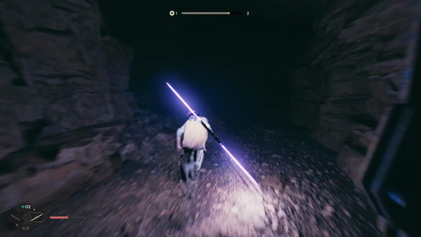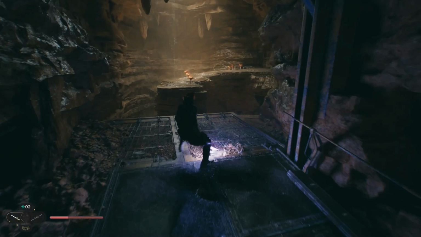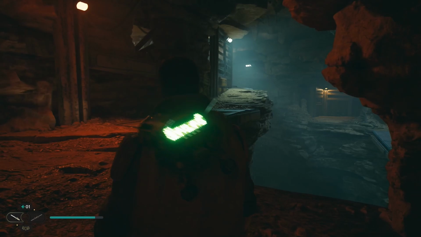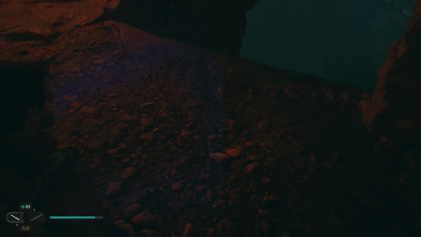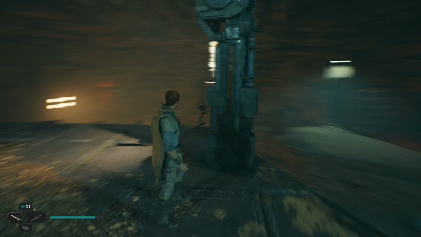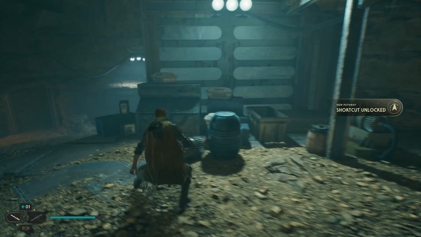Is there a Cal regains health over time perk? That would be nice. I need help. All right, now we can continue. Let's see what we got here. Shortcut there. All right, let's do it. Zip line activated, shortcut unlocked. I guess they expect you to unlock that shortcut before you ever have to, down here.